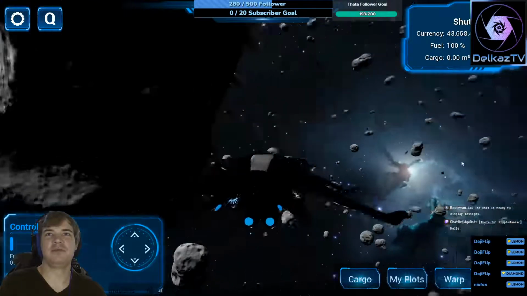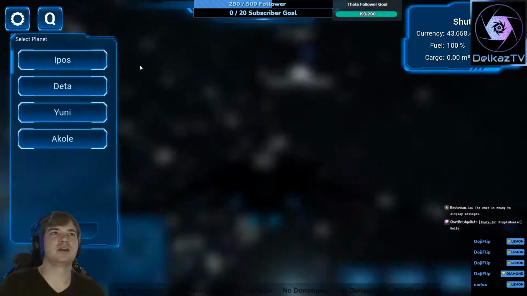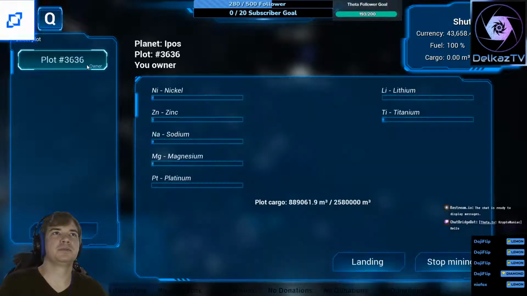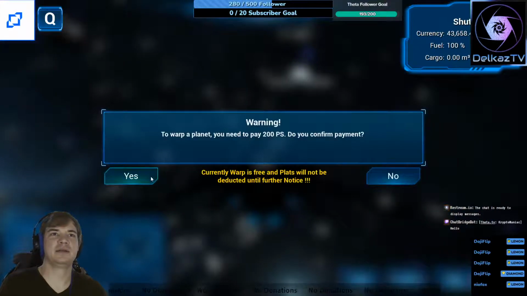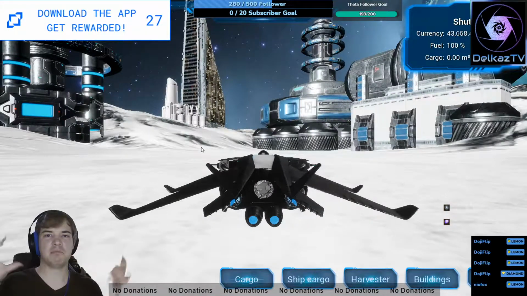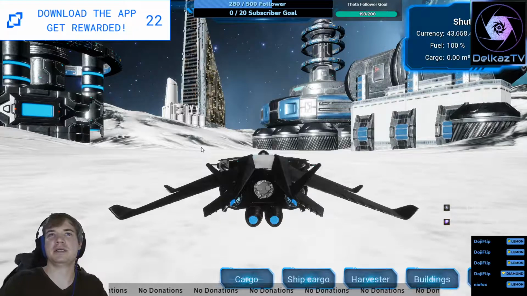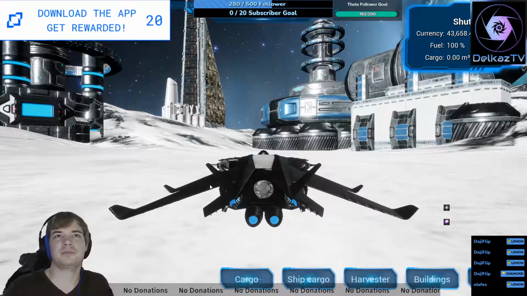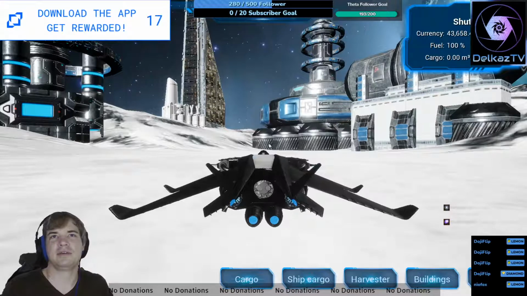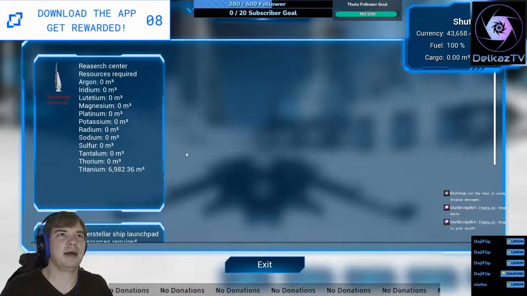All right, so now we've showed the belts, obviously. Let's go to Epos. That's where I've decided to create my complete base, where I'm working on building and constructing all of the buildings. As you can see, I've got the power plant, the factory, the refinery, and the mining platform, all built up here.